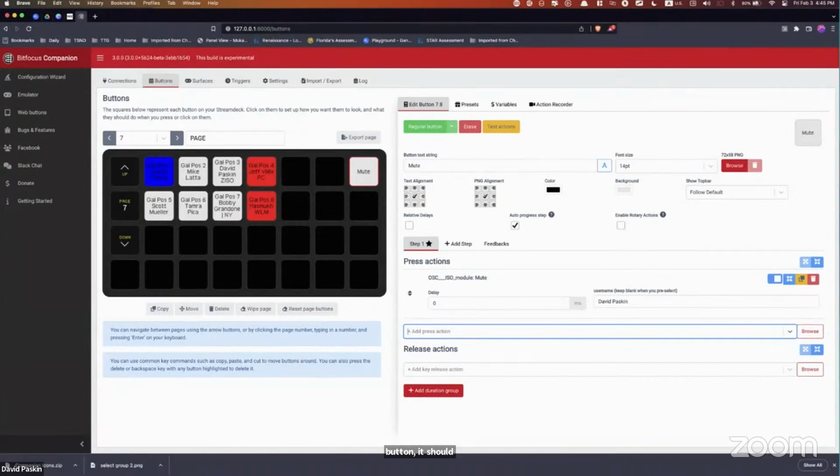So there you go. But if I leave it blank, then whoever I press over here, and I'll just press myself, so I've selected myself, now I press mute.